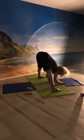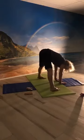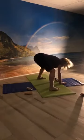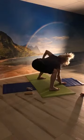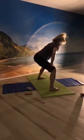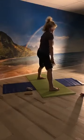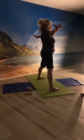From there, let's push down into the palms. We've got straight arms. And then I want you to bend your knees, and it's like you're gonna try to pull your tailbone towards the mat. Walk your hands right up onto your thighs. And then from there, press up to standing. Re-extend your arms, and you're back in your star.